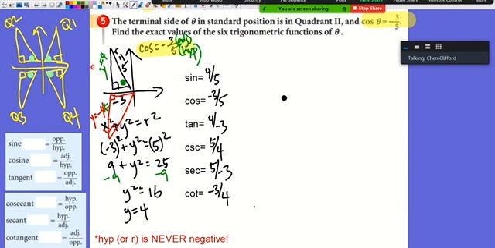It's really important. The 4 would be negative, so you would keep this. Yes, you solve for positive 4, but you've got to look at the diagram. If your triangle was in quadrant 3, then y would be -4, because it's pointing down.